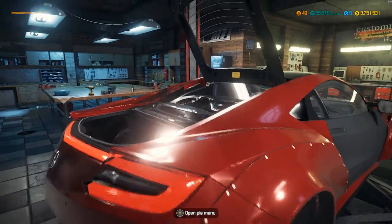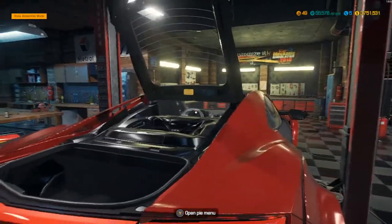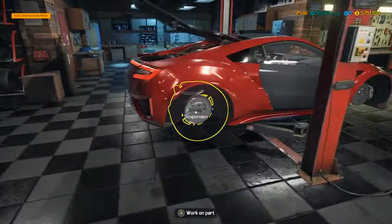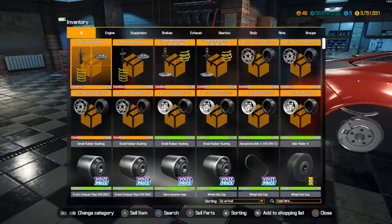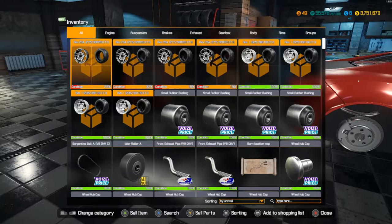Is there an engine cover back here? Nope, that is it. Can I get to that steering wheel back here? Nope, okay. Alright, so now what we have to do is the wheels. So what were these wheels? Those. So this had 275 30 20s all the way around.